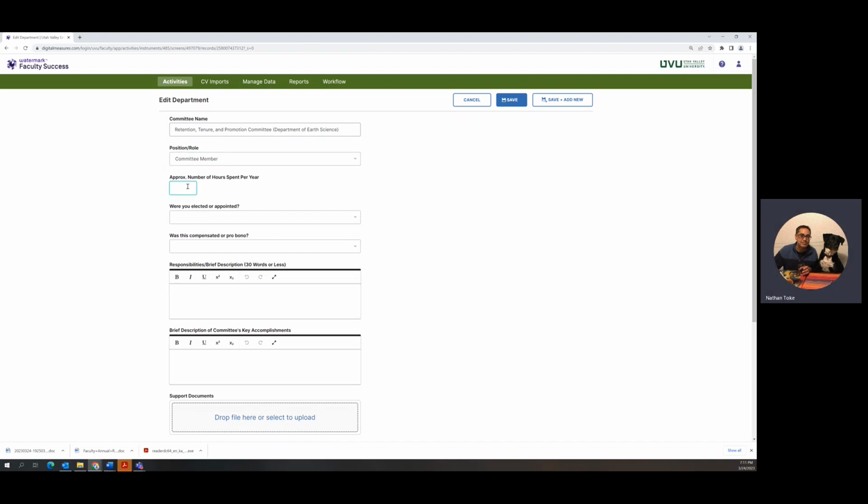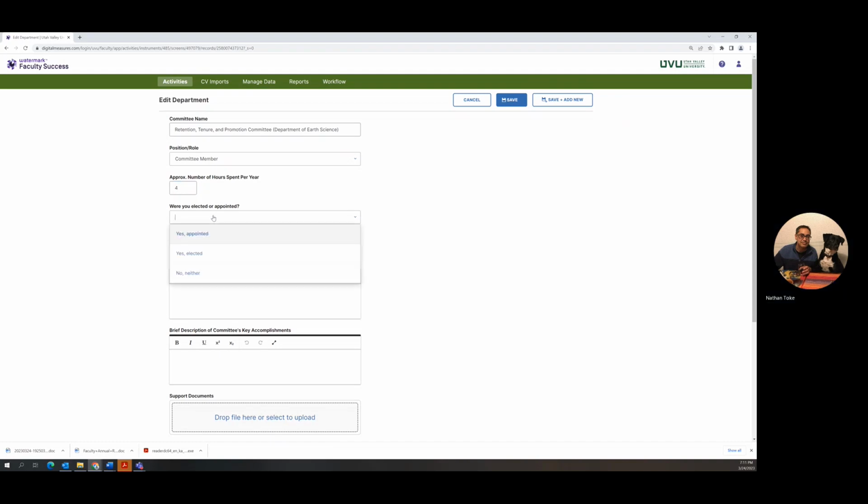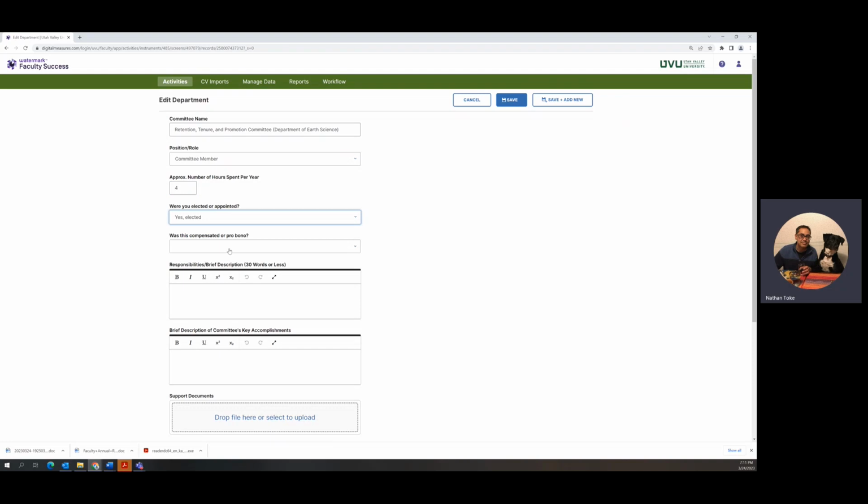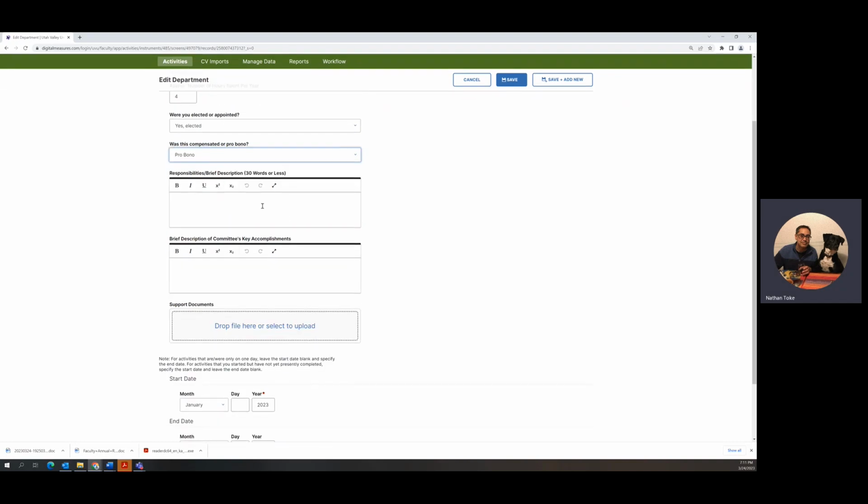Number of hours spent per year is a great question. You don't necessarily have to fill that out, but you could. We spent a number of hours editing promotion documents. I'll say 4. I guess it's elected. It's not compensated. But again, you don't have to answer all these questions to get an entry on here.